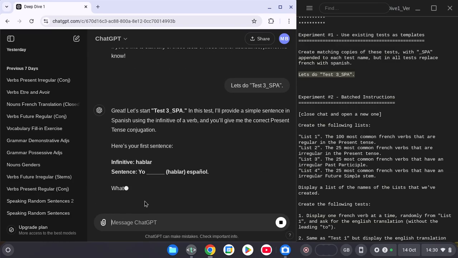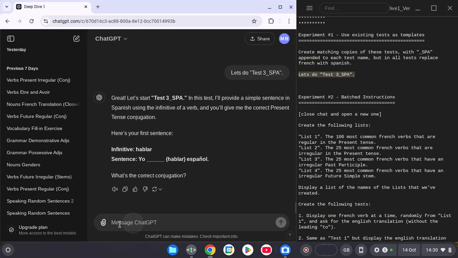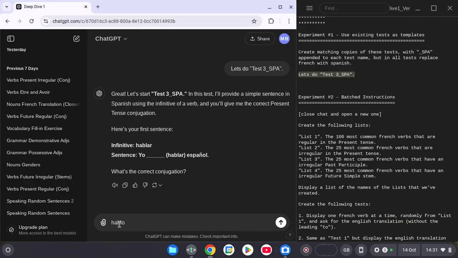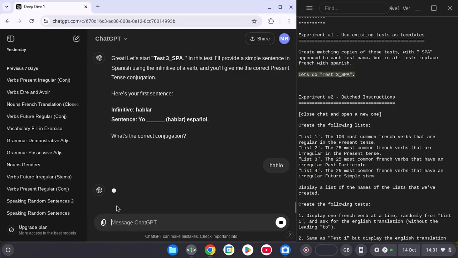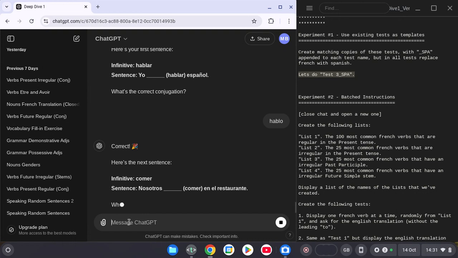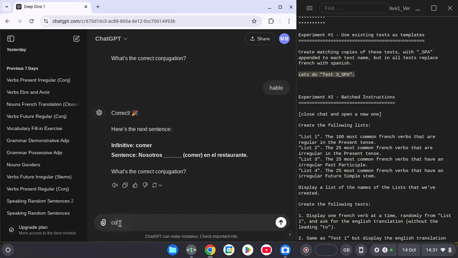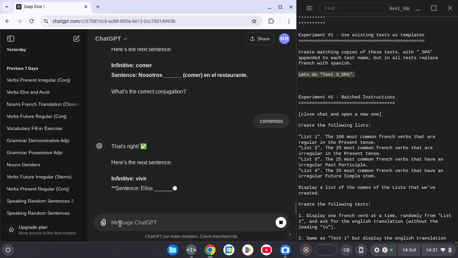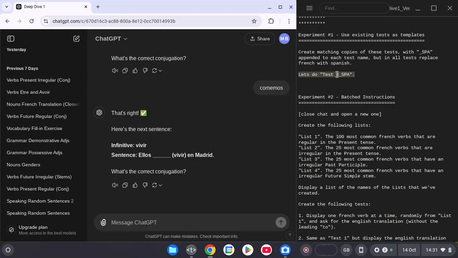And you can see I've literally got hablar, hablo, comemos. So I've literally built a completely matching set of tests with one command to make them Spanish flavored tests rather than French flavored tests, all in the same chat.